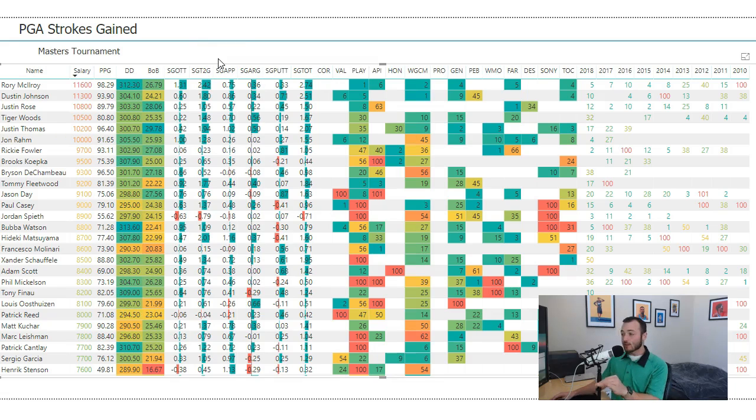So that's the long-winded version of saying Justin Rose, 28% birdie or better, is one of the top numbers in this field. Give him enough holes, give him enough cracks at it, he's going to make a ton of birdies. I love that for DraftKings scoring.